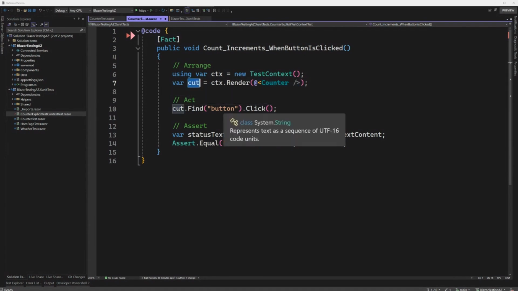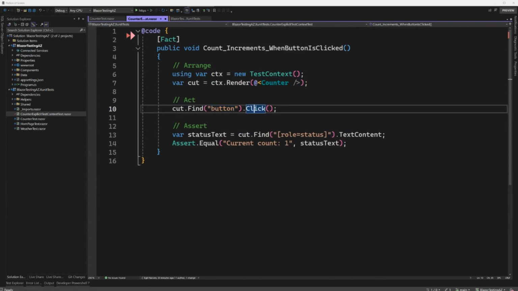And once we have done that, we get something called a component, or I abbreviate that to component under test. So if you're familiar with testing nomenclature, you might be familiar with system under test, but this is component under test. And so if you remember how the counter component works, well, we go and we find the button, and then we click that. So we have a few things going on here. So this first part here, we say, I want to go into the markup that is generated by rendering my counter component, and I want to search for something that matches this CSS selector. So that is the button in this case. So we're just looking for the element of type button. And then we can trigger the onClick event handler that is attached to that element.